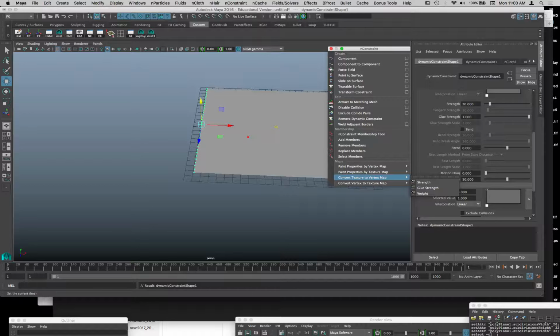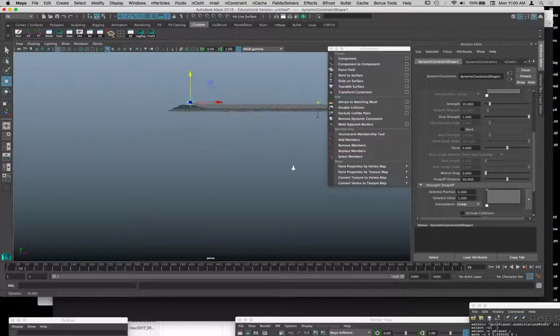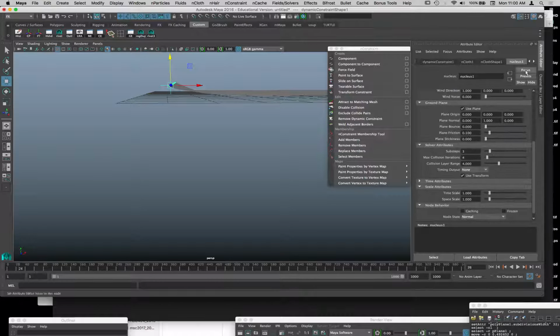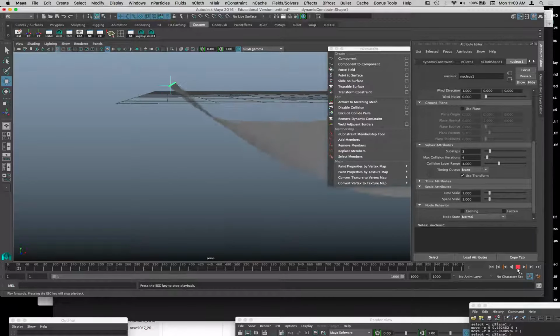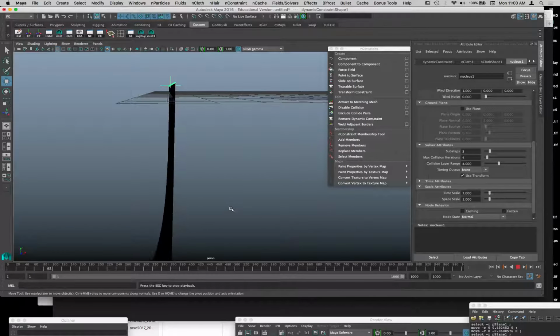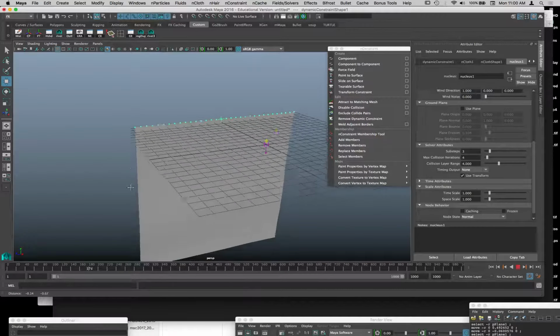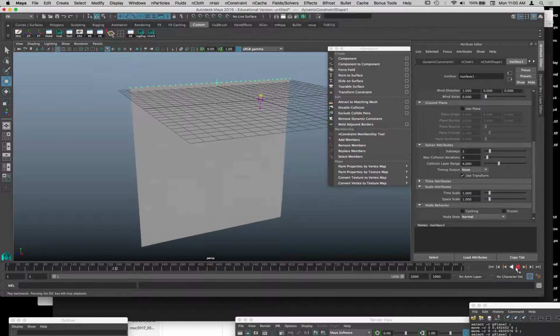So now if I play the animation, I'm not sure if I turned off that ground plane. Yeah, I did. So it falls, but those ones that we have locked in space stay locked there. So if I go back to my nucleus node and turn off the ground plane, so use plane, turn that off, and rerun my animation, it will just fall and hang here. Okay. So we're getting somewhere. So if we wanted to make paper, this could be the edge binding that we want to use, right?